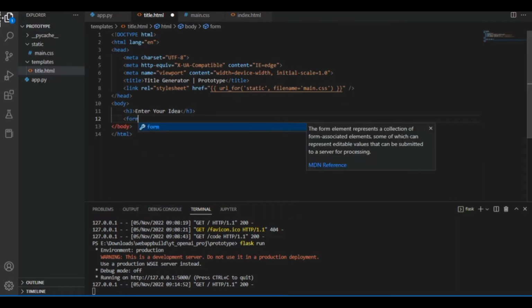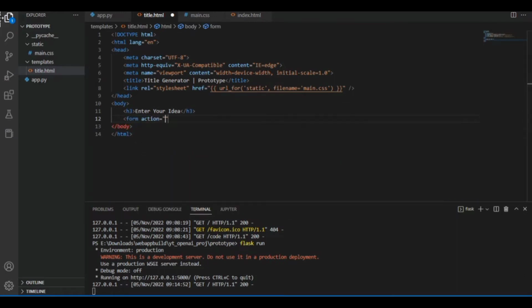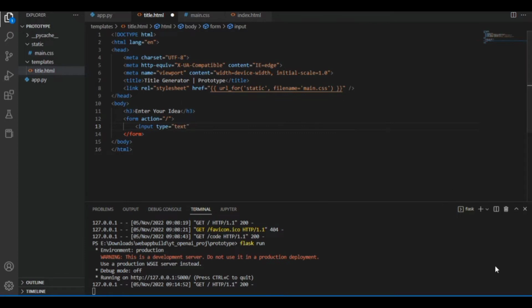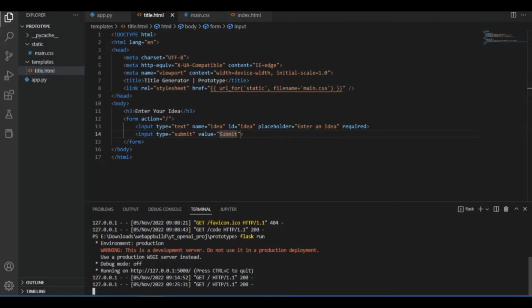Okay, guys, then create a form with the action to the home page. Then I am creating a new input field with the type text and add any id and any name you want. Okay, and also add any placeholder to give a hint to the users so that they can easily use your app. Then don't forget to add a required attribute to it. Then you can create a submit button, but I am adding a submit input field so that I can manage it with the main.css file.